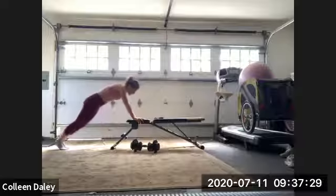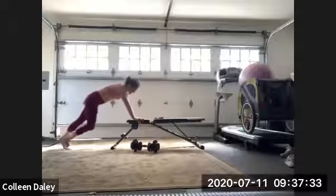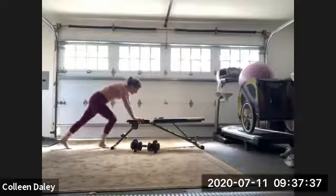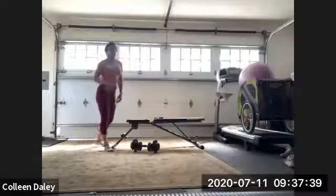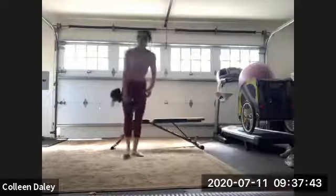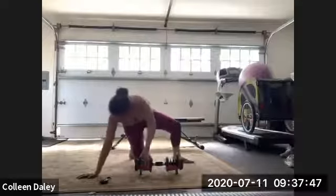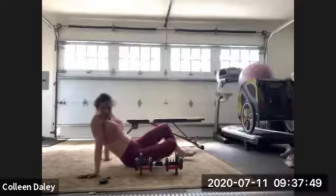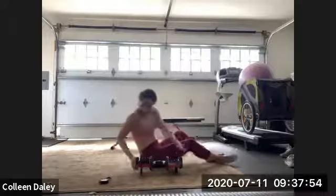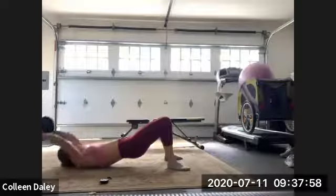Ten more seconds. Come on, come on. Five, four, three, two. Hell yeah. All right, two more minutes to go, and then we move on to Tabata. Get our last little cardio burst in, and then we just have a little bit of abs at the end, and you guys will be all done. So we're going to go in five, four, three, two, one.